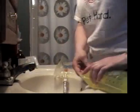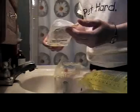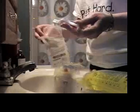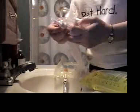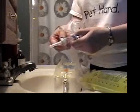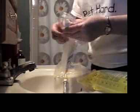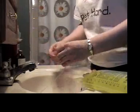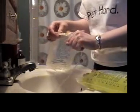Now to add the line, usually you would start with a new line. You'd remove it from the bag. There is a little cover here over the end that goes into the fluids. You would simply remove this cover and add it to your bag. Personally, I use a line twice. This line has only been used once, so I'm just going to use this line again.